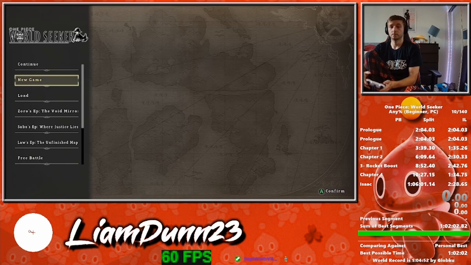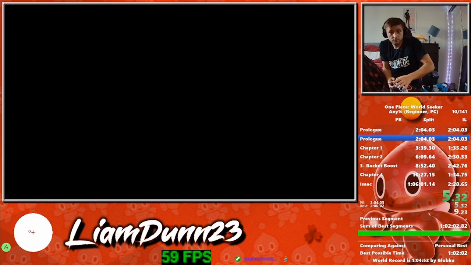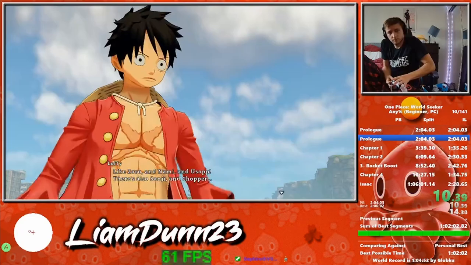This will be done on the beginner difficulty as it is the fastest, as well as allowing fast travel, because it's in the name, fast travel. Right off the bat, we have a cutscene to skip and some dialogue to mash through. The fastest way to do this is alternate between the A and B buttons on Xbox or X and Square or Circle on the PlayStation controllers.